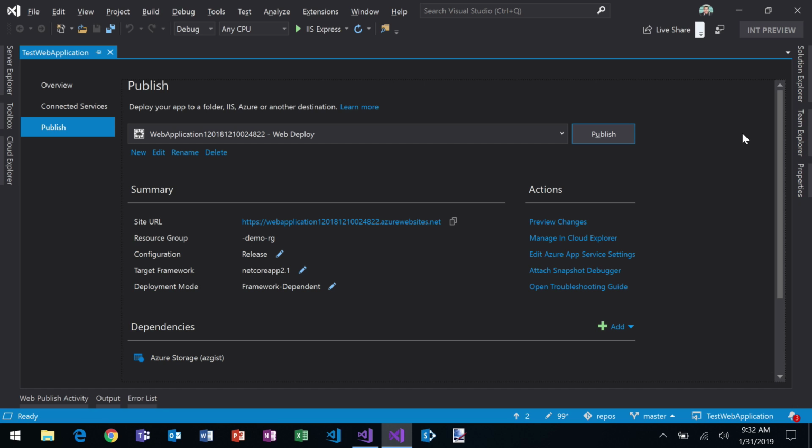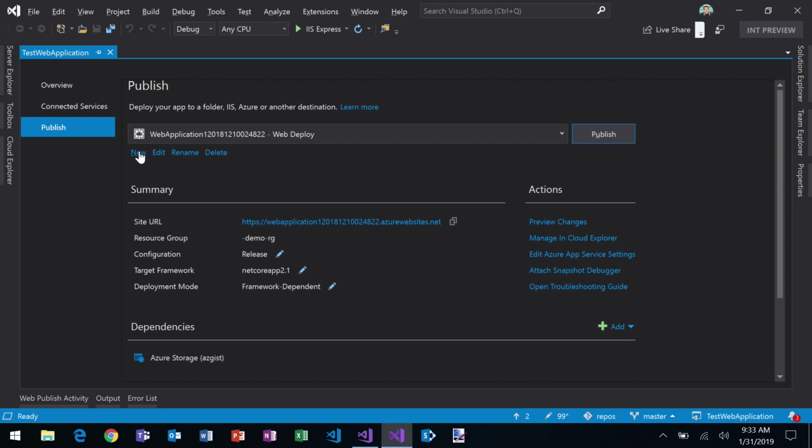Like you said, this is preview 2, not a final product. You will see some things that are not 100% ready yet. So this is Visual Studio 2019. This is the exact same publish profile, actually looking at the exact same app service. But I'm going to point out some small UX improvements we've done, and then I'm going to talk about the main thing. You'll notice that we have improved a little bit the UX around managing your profiles.